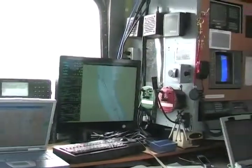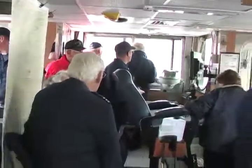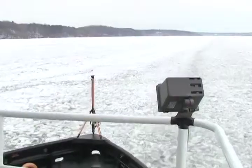And also the electronic gear that's aboard this vessel, it's like a space station here compared to what was on the Manitou. But basically, what we're doing out here is the same as we were doing 40 years ago, breaking ice to keep the river open for river commerce, oil barges to bring oil and gasoline. That's how our homes are heated. A lot of people don't realize the river commerce, the river traffic is very vital for heating oil to heat our homes and gasoline to run our cars, and these icebreaking vessels keep the river open for that purpose.